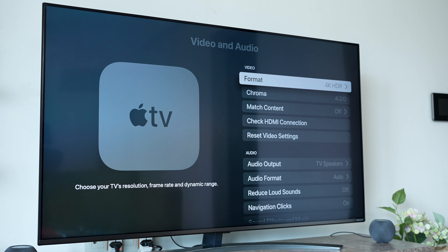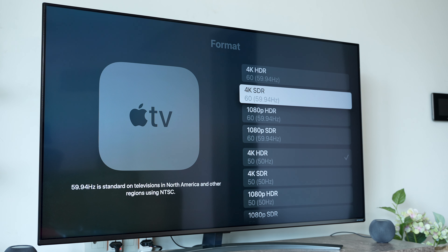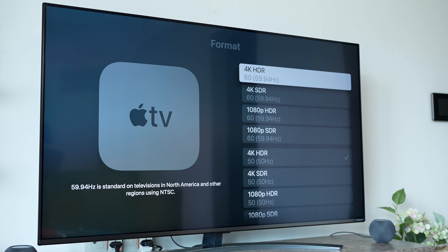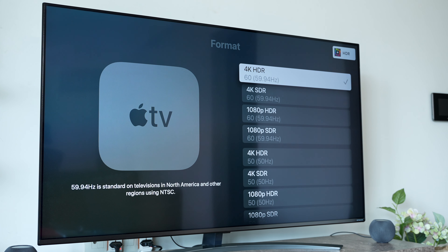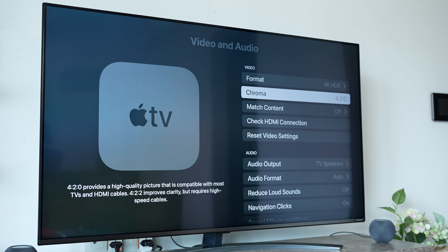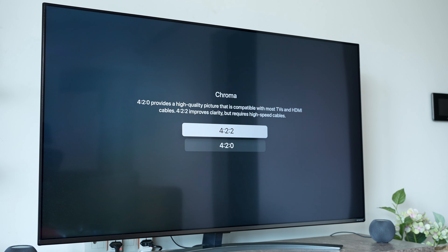This Apple TV has the A12 Bionic processor, so it now supports HDR10 videos at 4K 60fps, and there is HDMI 2.1 support, so you might even see 120fps unlocked with future software updates. It also has WiFi 6, so if you have a router that supports it, the speeds will be blazing fast and you won't have any issues while streaming content.